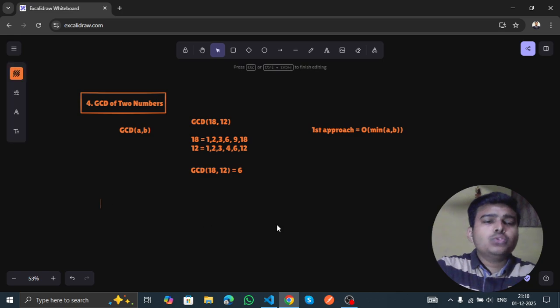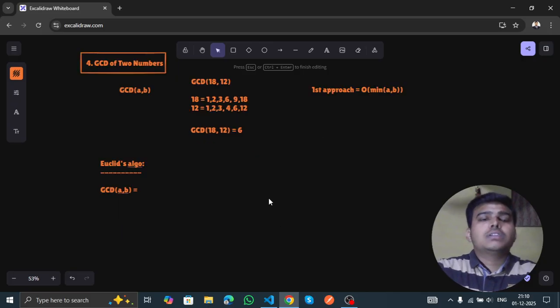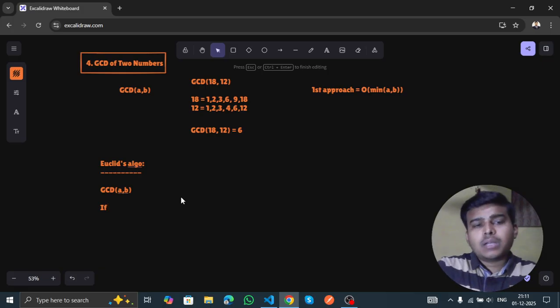In Euclid's algorithm, whatever the GCD of a comma b we have to find, at the end a number is going to come which is going to divide both of these, the largest common number among all the divisors which are present.